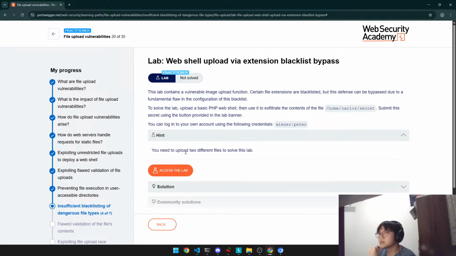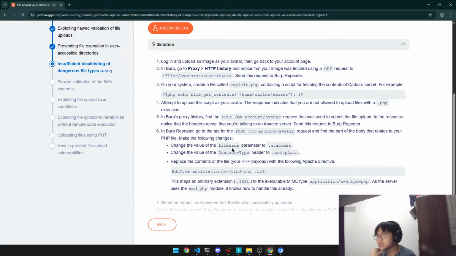Let's try the hint. You need to upload 2 different files to solve this lab. So I think we need to change the .htaccess somehow, but I don't feel like we have an LFI, so let's check the solution.